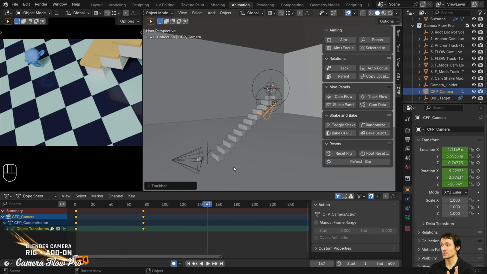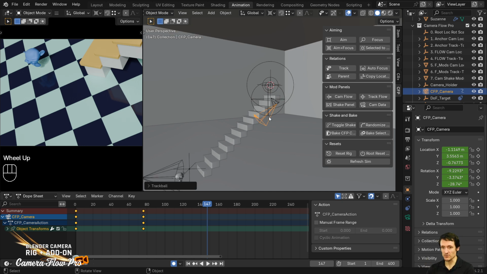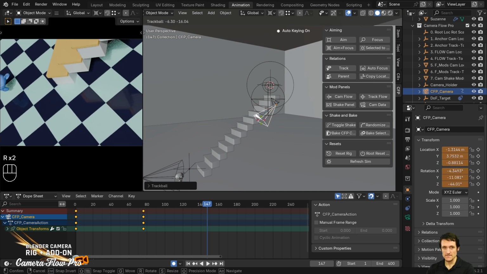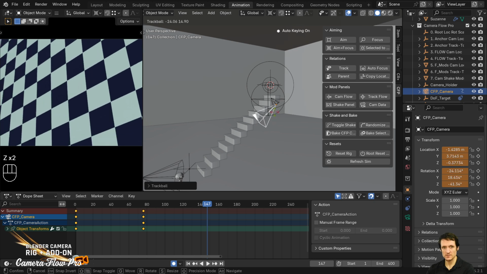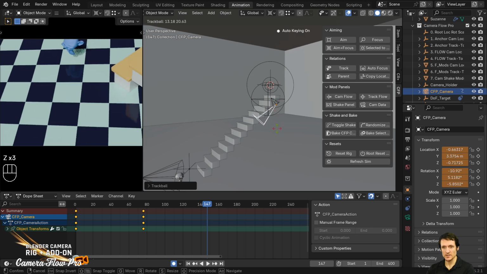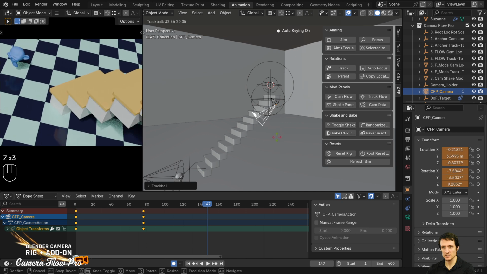So again, I'm not scrubbing because of what I talked about in another video. I'm just using spacebar to start from the beginning and just pause and continue and pause and tweak the camera throughout. So at this point, it's best practice because it doesn't skip any of the geometry node simulation frames, and what you see is what you're going to get in the final animation.